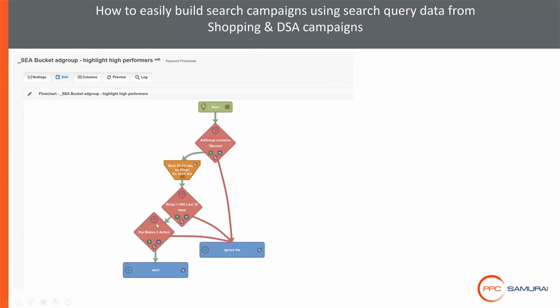Then I've got this step in here, because if you think about what we're going to be doing with these keywords, we're very likely going to be grabbing them and moving them out to a different ad group somewhere, either a SCAG or a B&M exact or something. So once we've done that, we would actually pause the keyword in the bucket, because we've moved it and created it somewhere else. So once that's paused, we don't need to look at it again. So if it's paused, then we just ignore it.